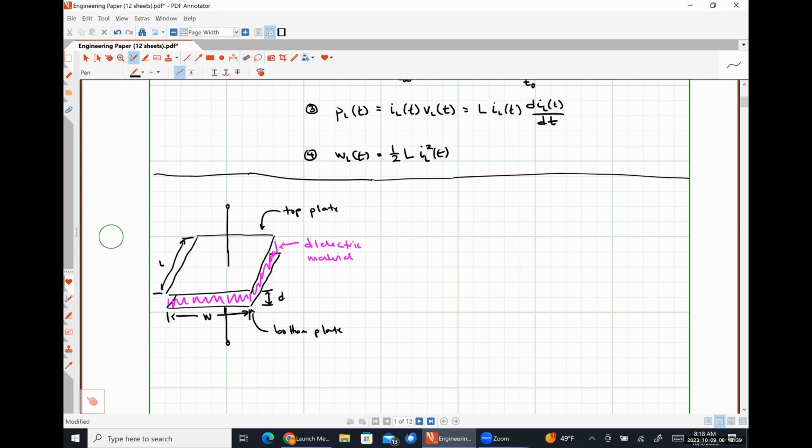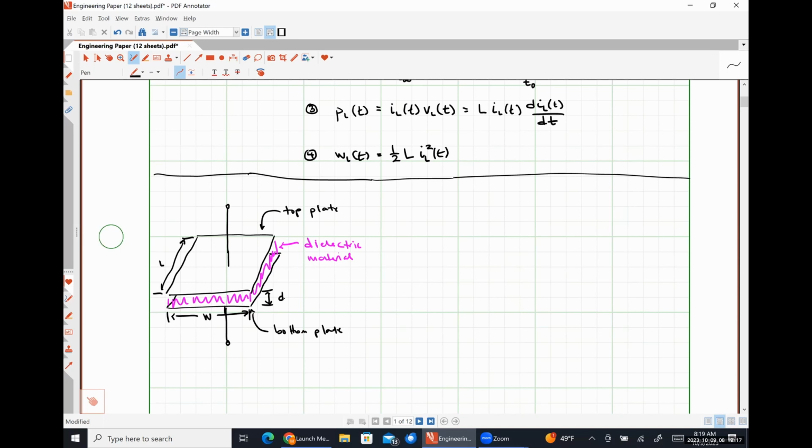The plates don't necessarily have to be rectangular by any stretch of the imagination. In fact, the overwhelming majority of parallel plate capacitors have circular plates. You might also see parallel plate capacitors in the form of cylindrical capacitors, where effectively you take your two plates separated by a dielectric medium and literally roll them up into a cylinder and then put it in a housing, which is a very common form factor that you see in most modern electronics. So if you ever crack open your computer case, all those big cylinder things are capacitors.